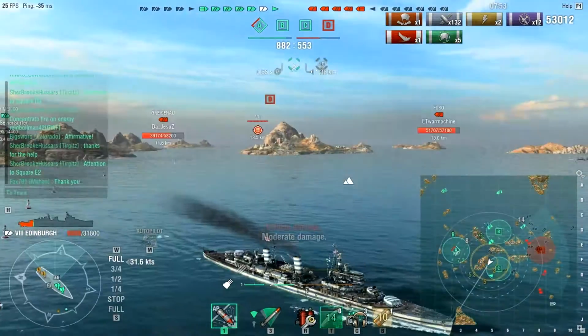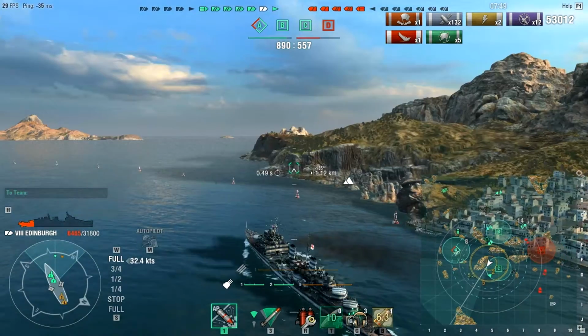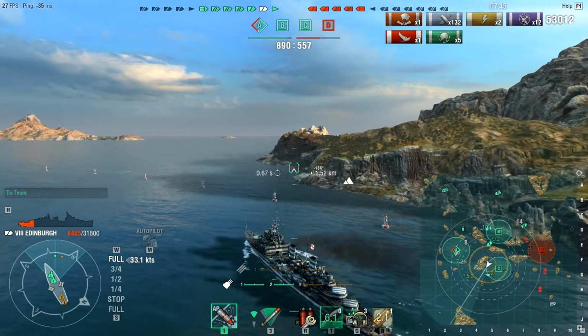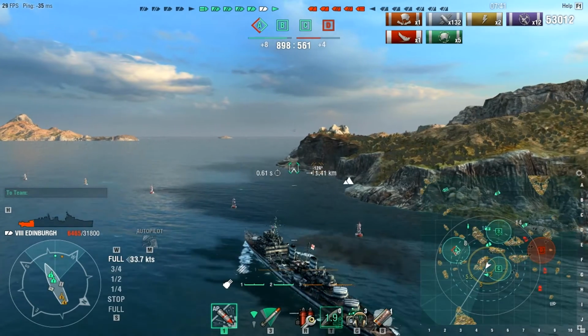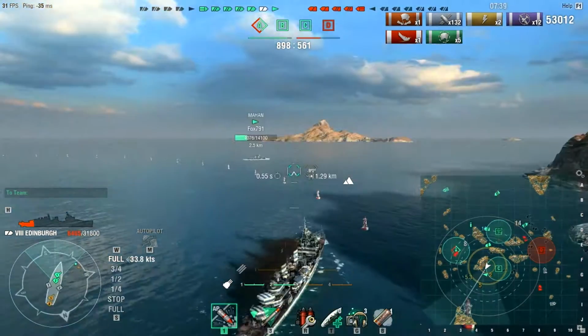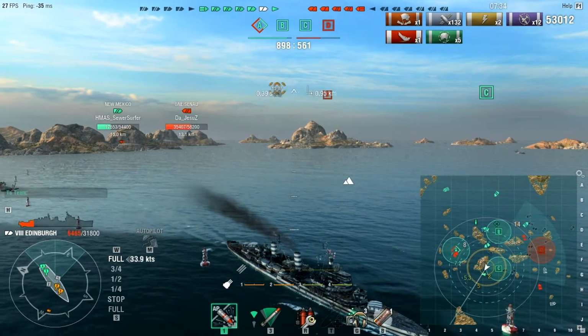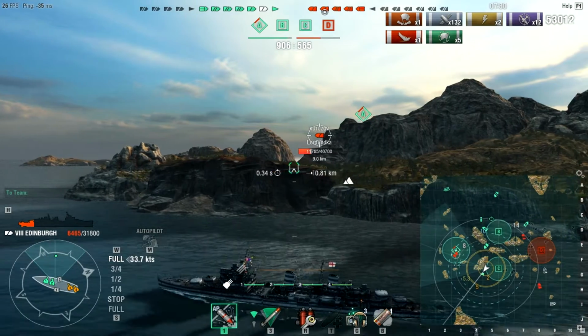So we are spotted, and of course we get hit by an enemy ship. I believe it was probably the Pensacola or the Fuso. It's probably the Fuso, be my guess. He probably got a few overpenetrations on us, something like that. So our team is holding B. It looks like we actually have a friendly battleship combating against the Gneisenau, the New Mexico versus the Gneisenau. Hopefully, the New Mexico can hold off the Gneisenau.